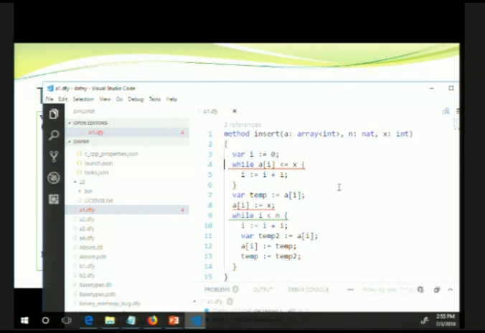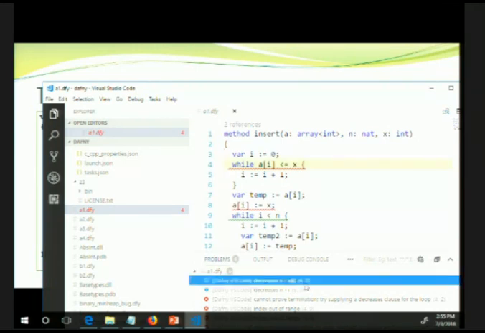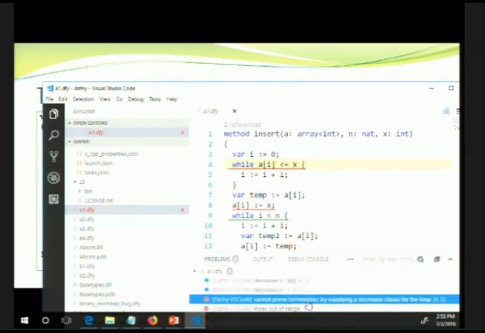And Dafny, the IDE, is checking at compile time if it can prove things about this, right? And it's highlighting that while loop, and it's got a message over there, which is also interesting and worth seeing. It's saying at this line, sorry, let me show you, that's a warning. Here, this is the line, the red ones are the interesting ones. The red one says it cannot prove termination, right?